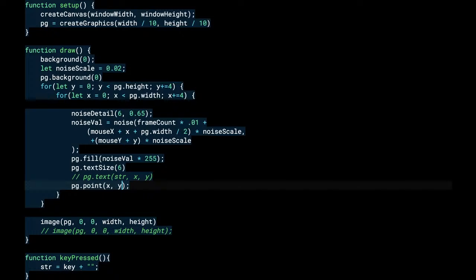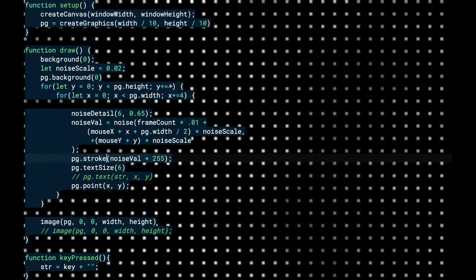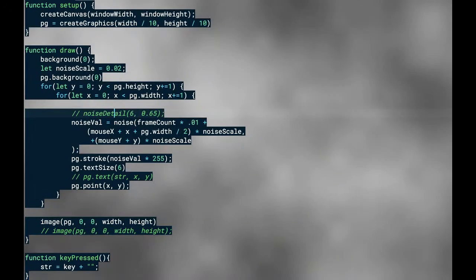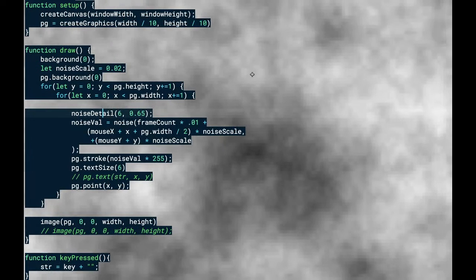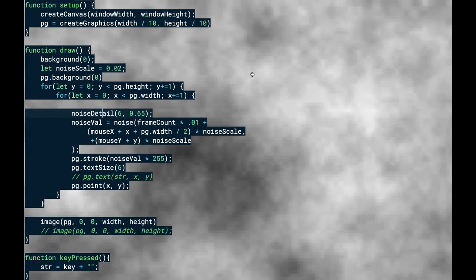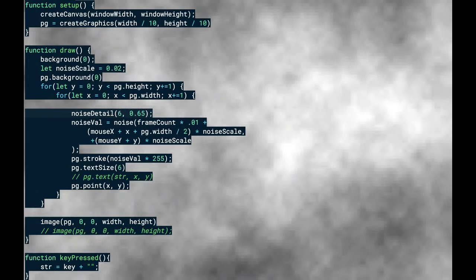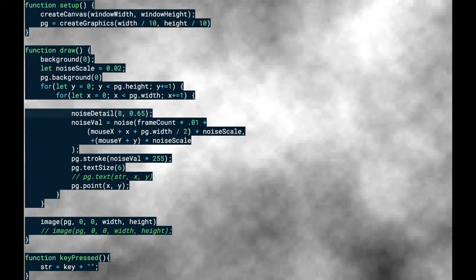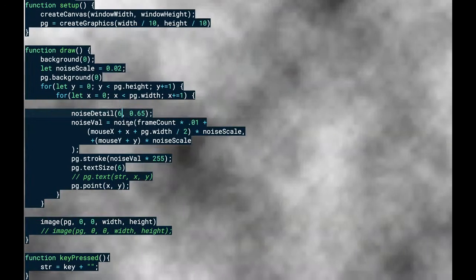When I go back to just points, back to stroke. Oh yeah, we're skipping a whole bunch. Plus equals 1, 1. If I turn off the noise detail, okay, it makes a change, but actually it's kind of nice without setting the detail. We get softer cloud. No, it's more detailed, more defined. I think it's useful to have that when making clouds, but I don't know if and how it makes sense to bring into the vectors.